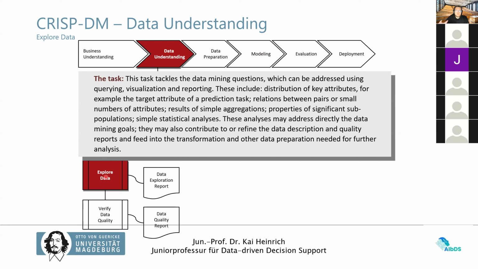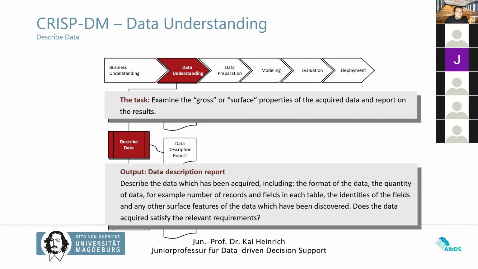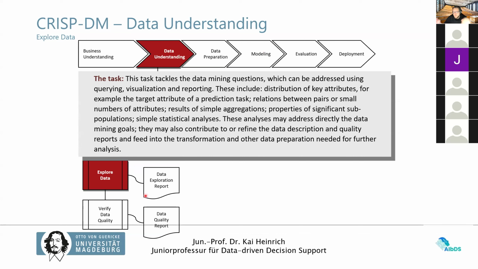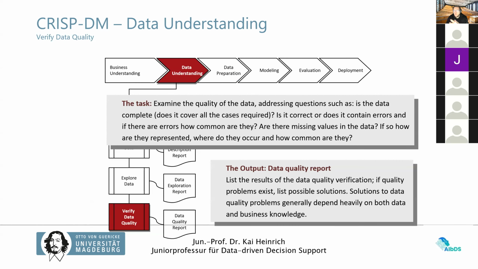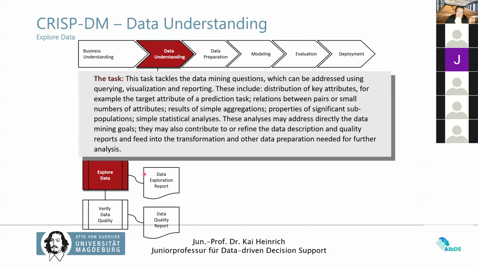Explore data is where we look at the relationships between different variables, and in description we just look at how we can describe the data, with means and so on. They obviously go together and have only small differences. But you see it's always about the data mining question. Then we have the data quality step, which I mentioned. We also use these tools. Basically, these two tools, description and exploration, we can summarize as one step if you want.